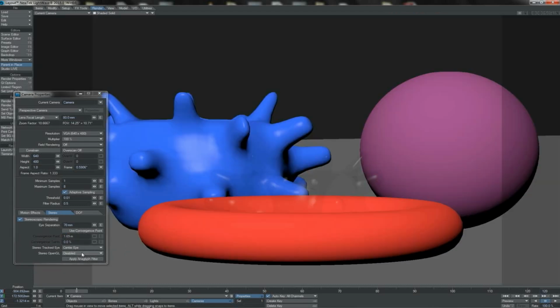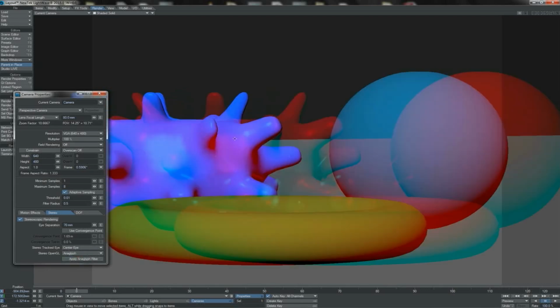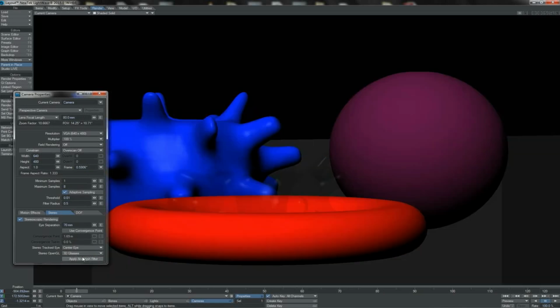Once you have all of that though, you've also got here Stereo OpenGL. This allows you to preview the stereo effect in OpenGL, either using anaglyph, which is the good old red and blue glasses that we're all familiar with from the 1950s. It just allows you to view your 3D scene like that. Alternatively, if you have a 3D monitor with the special polarized glasses, then you can use the 3D glasses method, which of course requires your graphics card and monitor to use actual stereo 3D.